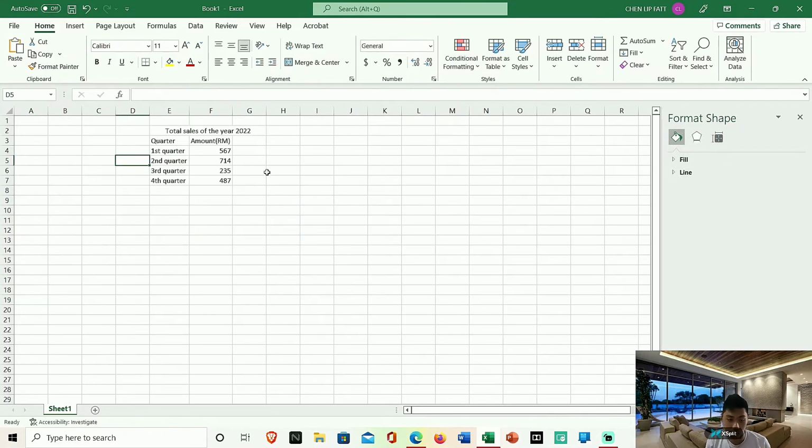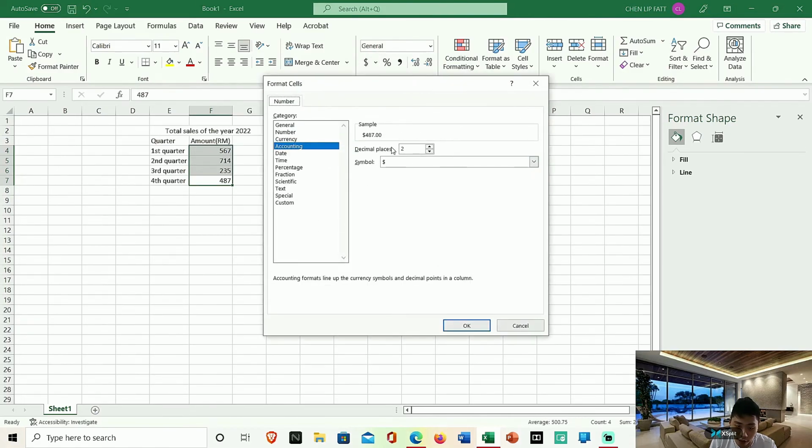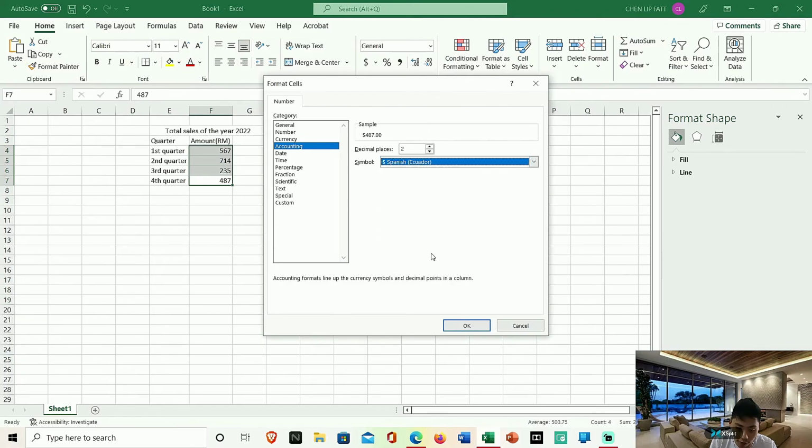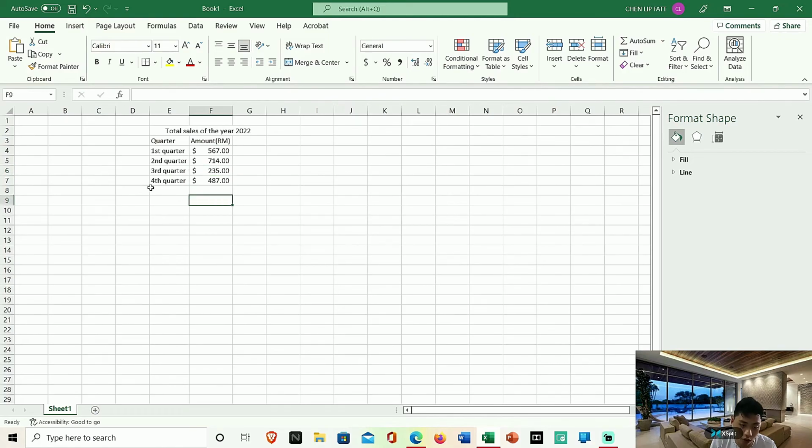All right. So if I want this to be formatted to RM for first use, what I will need to do is highlight these numbers and go to the accounting format under the number, and I can switch it to any currency that I want. Maybe I can format it to ringgit, or I can format it to Spanish, so it will come out as Spanish dollars. And so when I do up the chart, the Spanish dollars will appear.